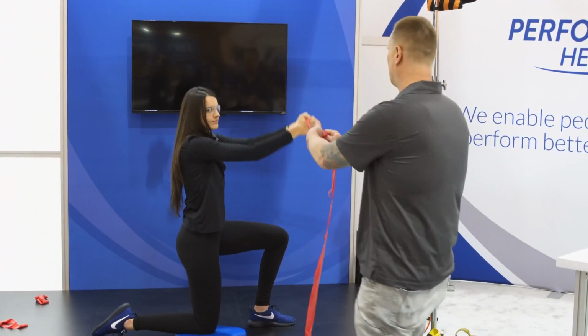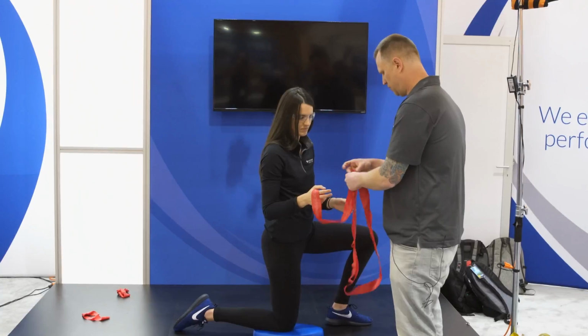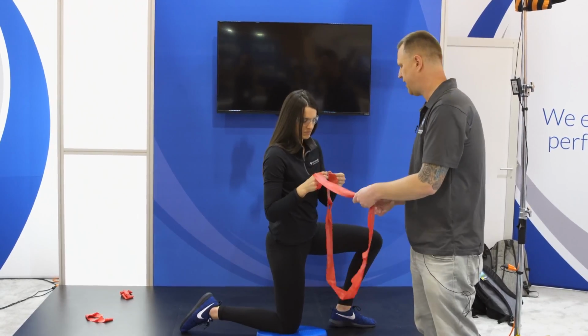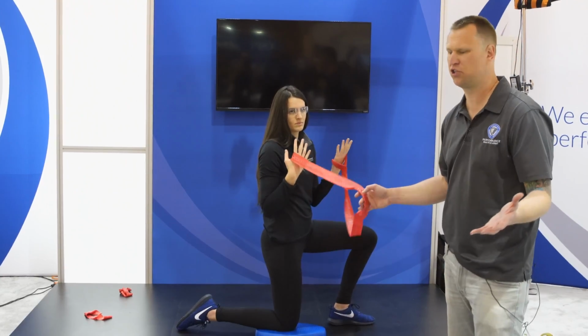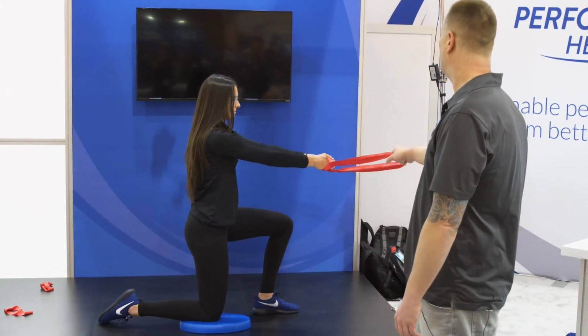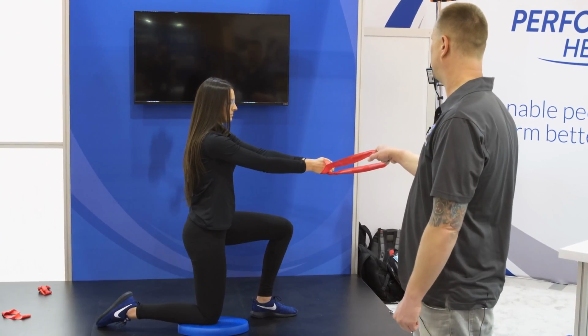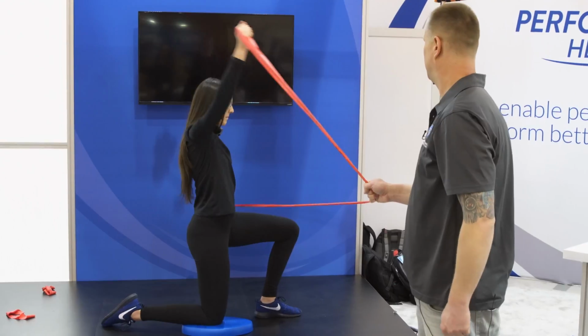What I like about, we're going to rest for a moment. I'm going to give you the other band. So now we're going to give the other loop for the other hand. So now she has a loop in each hand. Again, we're trying to look at functional exercises here. And we're going to go straight out, and one arm's going to go above your head, and one's going to go into extension behind. So like this. Yes, okay?